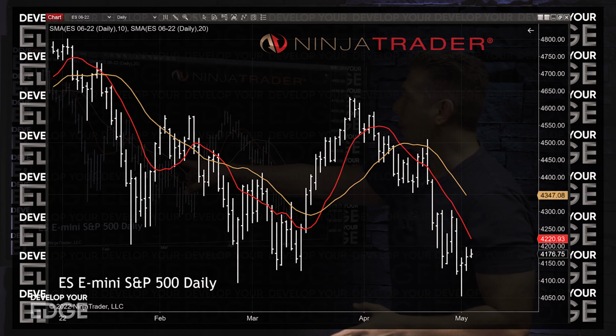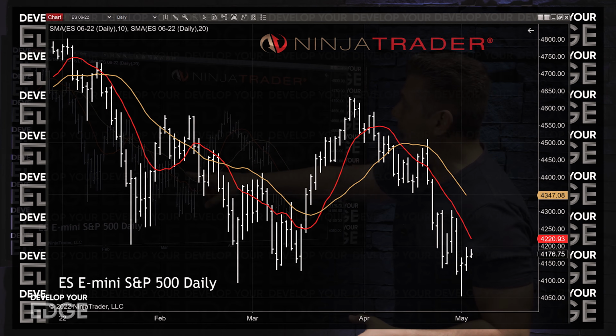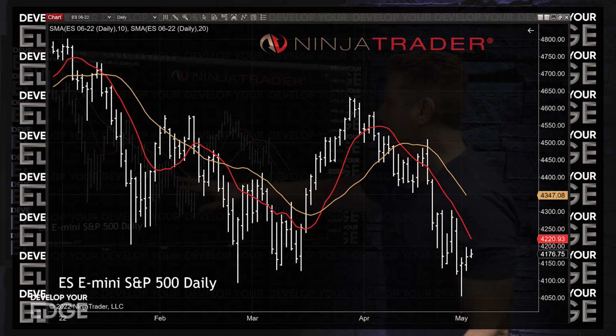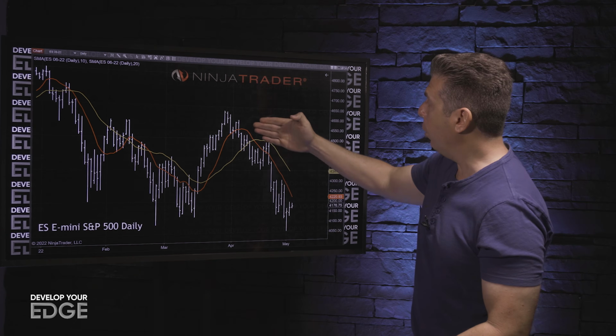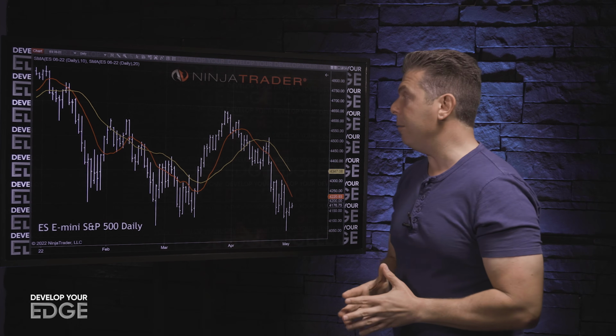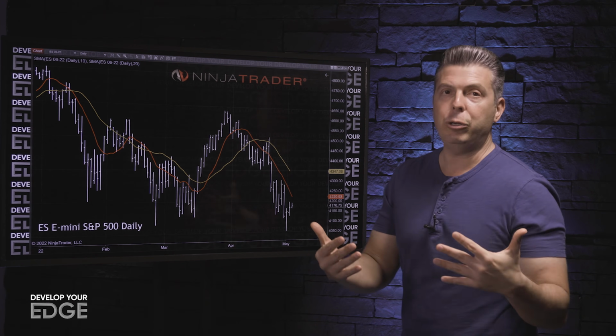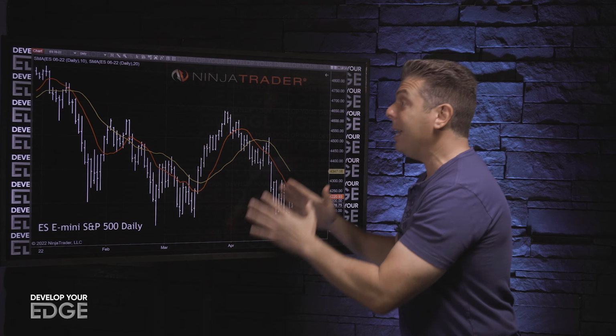And you can see that when we get really sloppy around them, almost like spaghetti getting tangled up, the market gets very choppy. But when we're above both, the trend is pretty clean. When we're below both, the trend is pretty clean. So you see, using moving averages, they don't need to be used for entries like a lot of traders will. And this is totally a preference. I like them just to help me determine what side of the market I want to be on.